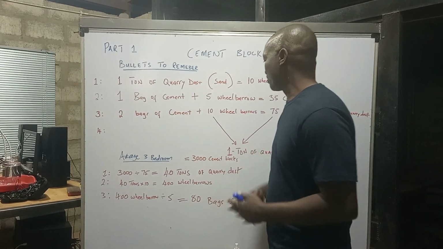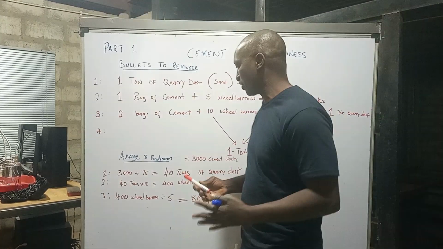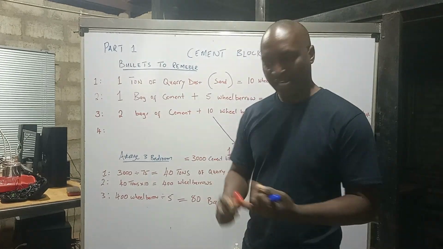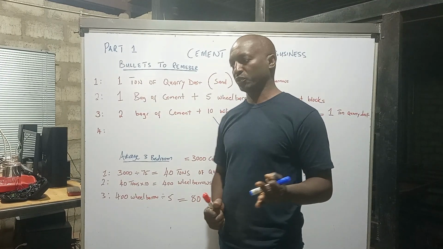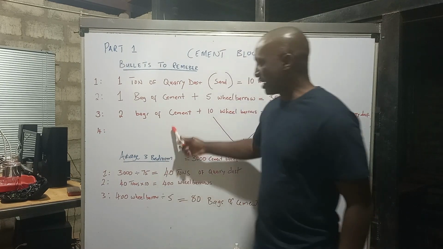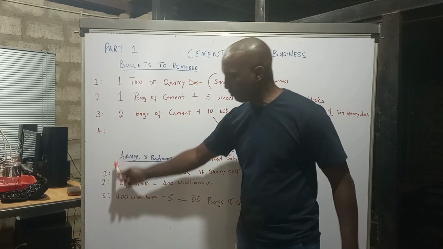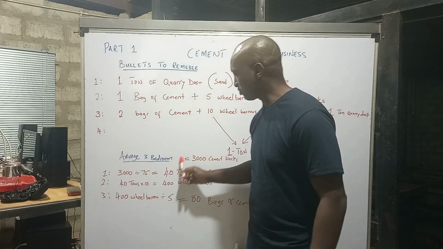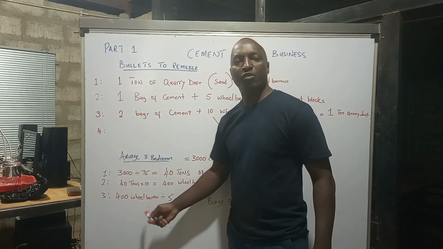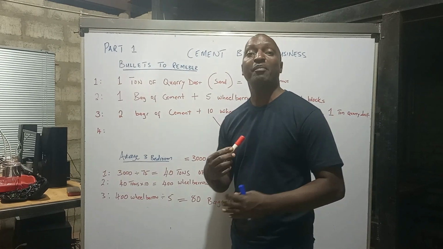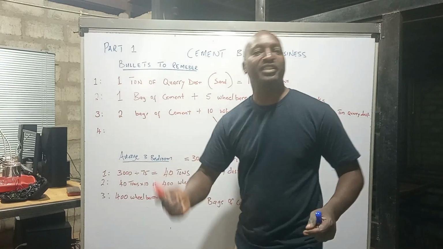Then there you go, you find yourself the calculation, simple calculations just for the transportation, just for the cement, and also the quarry dust, how much it's going to cost you. Yeah, so when I'm going to share the information on how to build a 3-bedroom house, the calculation for the cement blocks I'm going to use, I'm going to go further to explain how much quarry dust you're also going to use, or how much sand you're going to use for building that house.